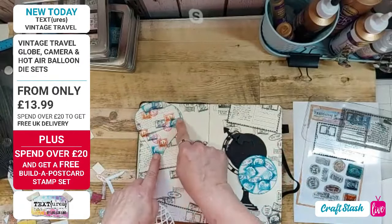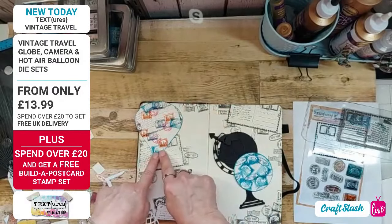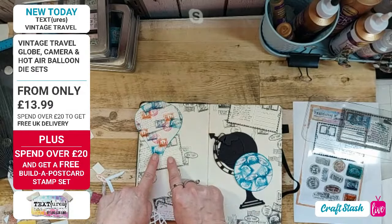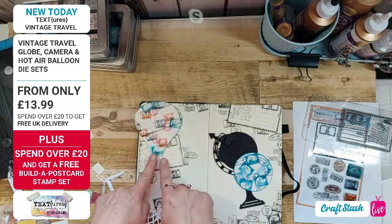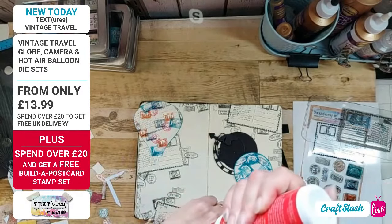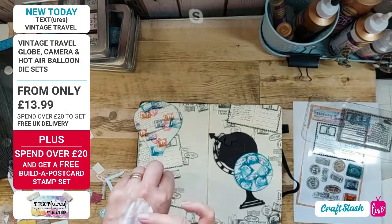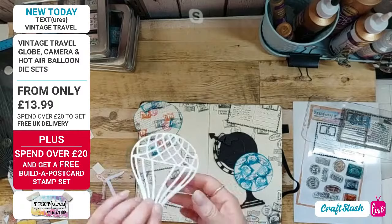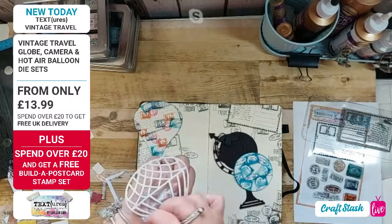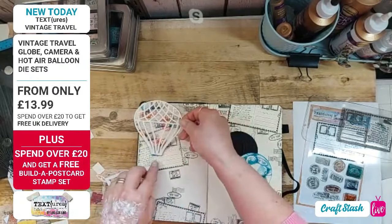So that was just the base plate, saving me from having to mask off all these different areas. I've done that just by stamping it on there and then sticking it down onto my journal page. Perfect. It looks like it's become part of the background. I'm all for easy. Oh, absolutely. If I'm doing a journal page for me and I have an idea, I want to be able to do the idea before my head goes on to the next idea.